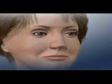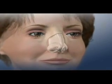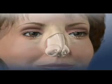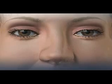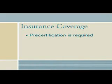Surgery of the nose may address both cosmetic problems and structural defects that obstruct the airway and impair breathing. In such cases, the aspects of your nasal surgery that are not cosmetic may be covered by insurance. In order to gain authorization from your insurer, a physician must perform a detailed exam verifying the cause of your breathing impairment. This program presents an overview of rhinoplasty, surgical revision of the nose to improve its appearance.